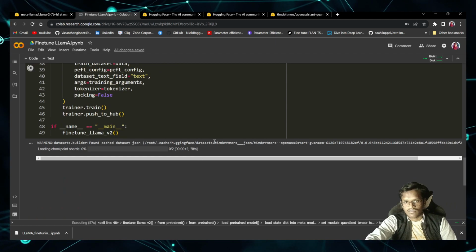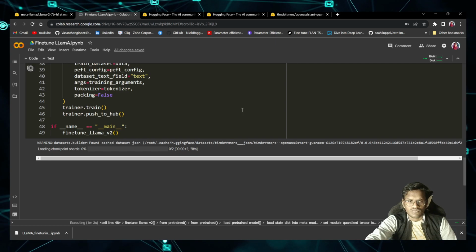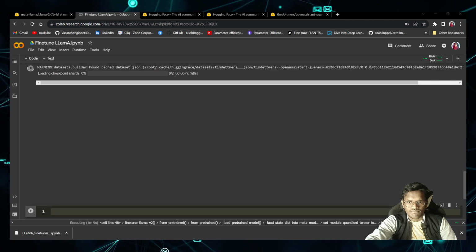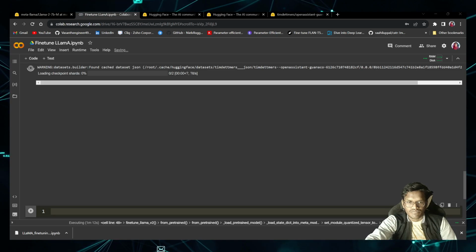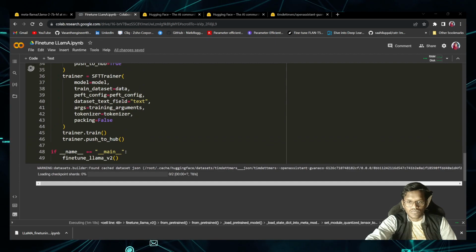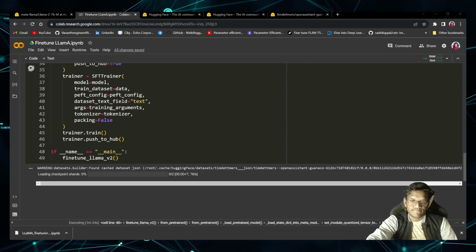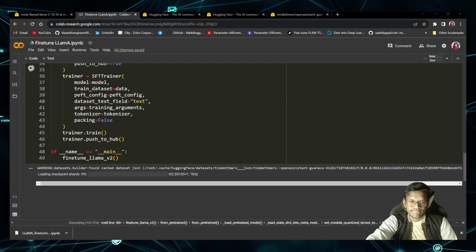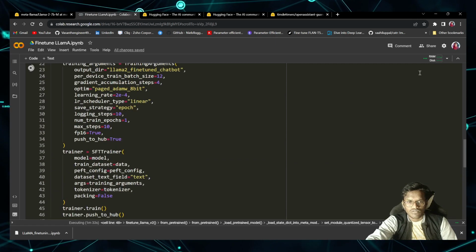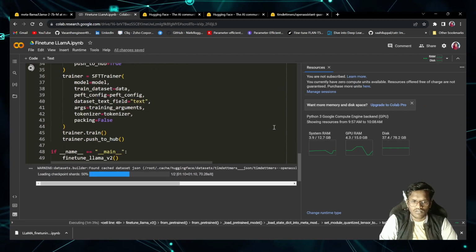So it is now loading again. It's 3.6 right now.